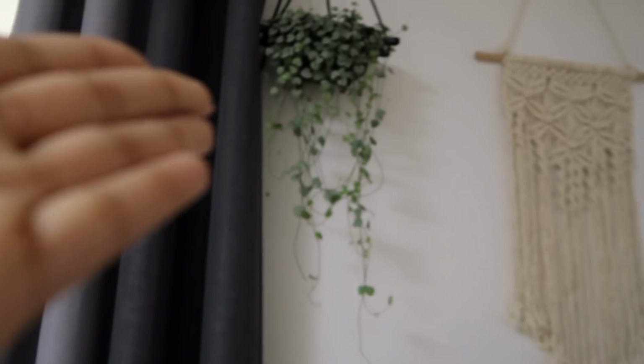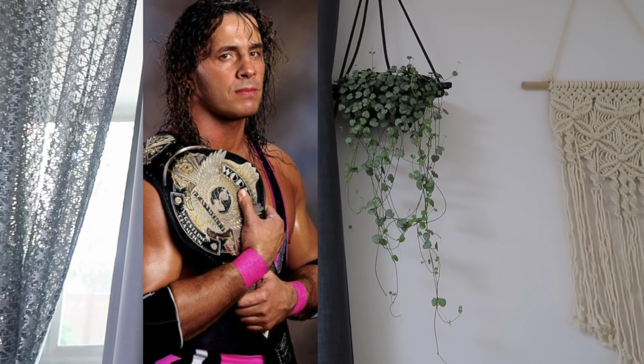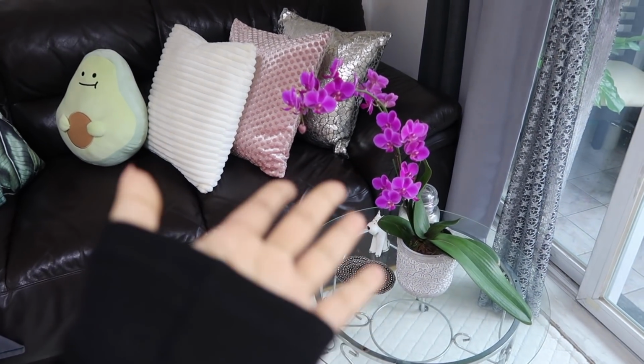So I had to settle for his brother called Owen Hart, who is not as good looking as Bret Hart, but I had to settle because my older sister already booked Bret Hart. Honestly, the politics in our house. So I named this one Bret Hart because this one looks better than this one. Shame. It even looks like Bret Hart's hair. Come on. This one's Priyanka because it just looks like a Priyanka.